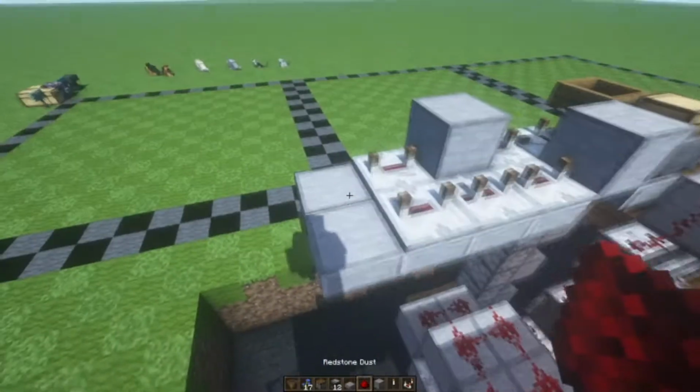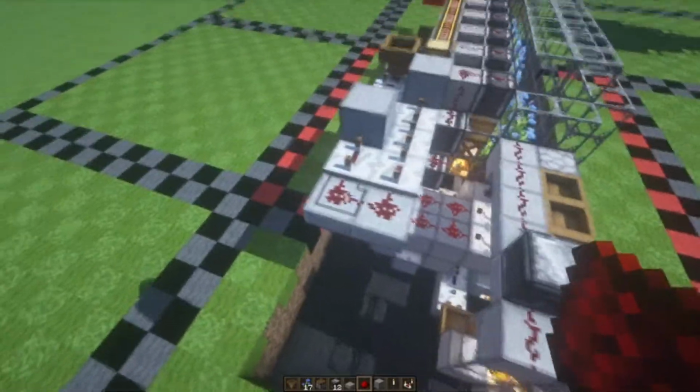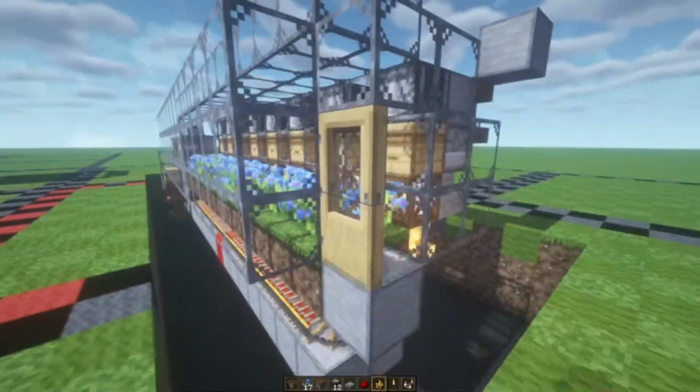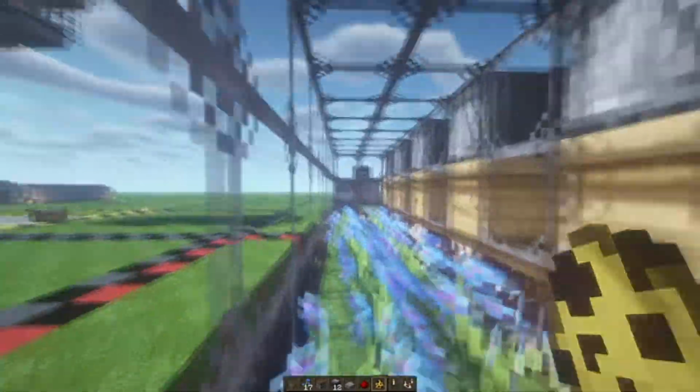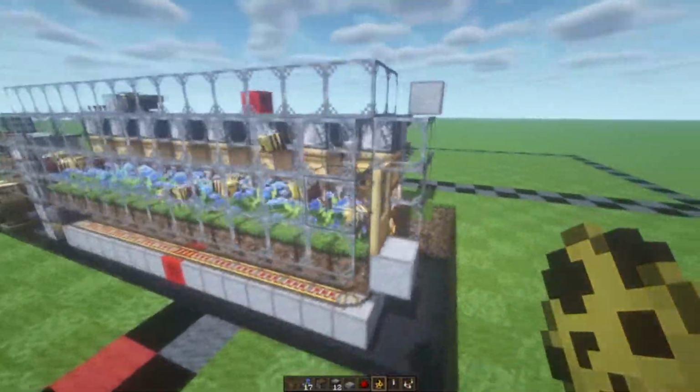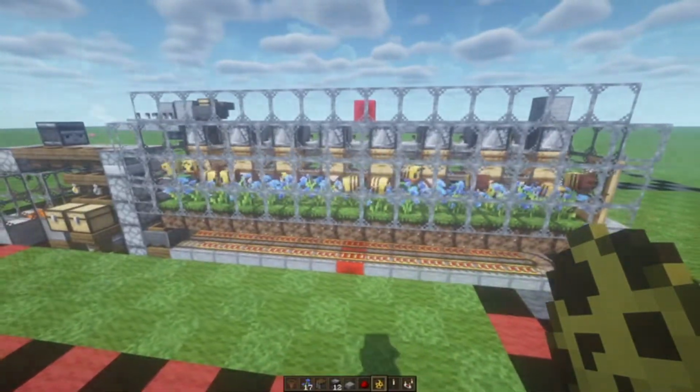Grab some redstone dust to round that corner there. The last thing you need to do is grab your bees and bring them into this farm here, and that way you can populate this farm with your bees. They'll start to go into the beehives on their own. They will start to gather all the pollen.